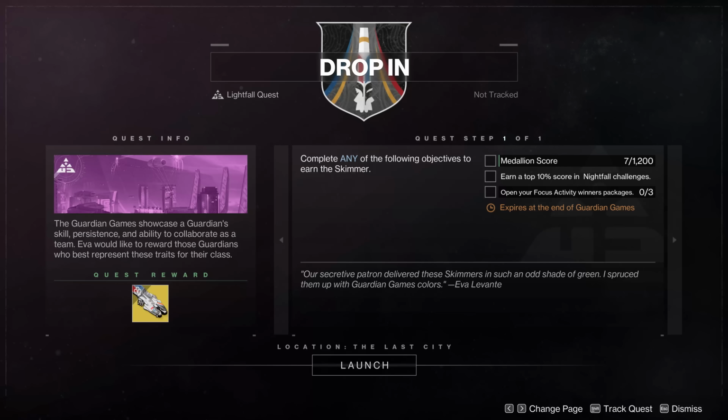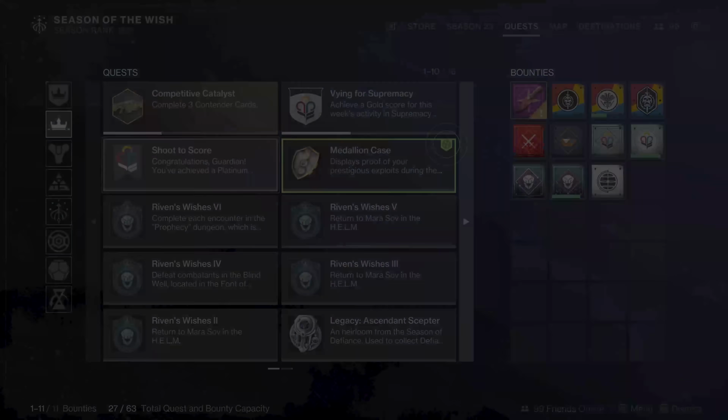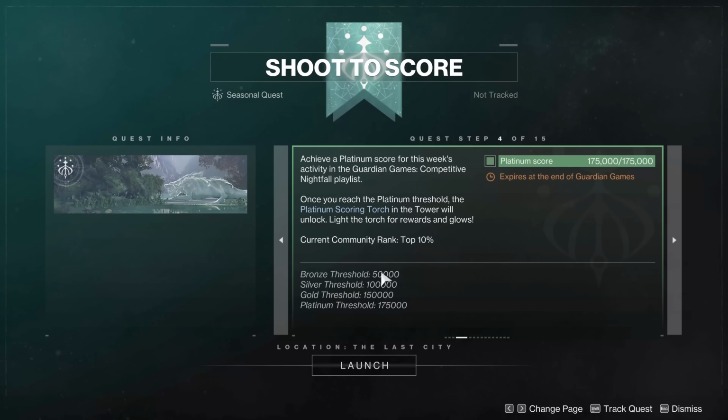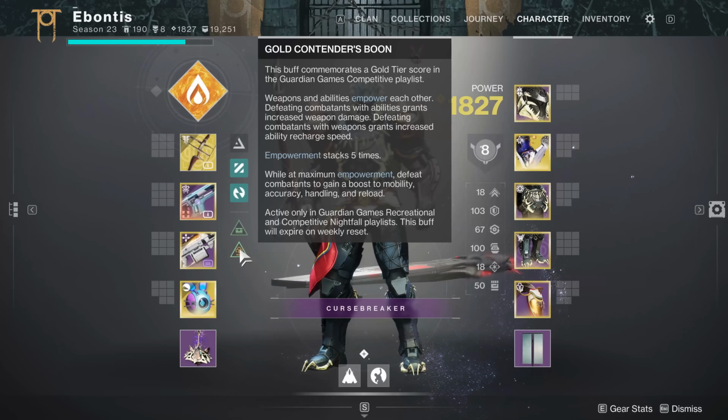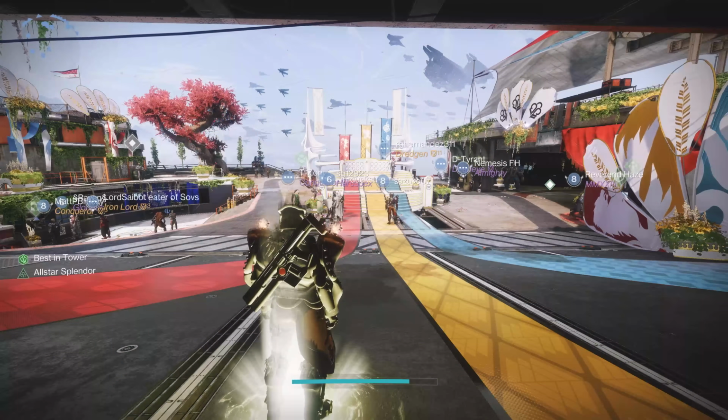Now, my video that's going to go up tomorrow morning, probably, is going to be about how to solo a solid platinum score. So this is on shoot to score. Your basic thresholds are bronze, silver, and gold. If you get to gold, you're going to get your gold buff, which is going to give you a buff during the Guardian Games strikes, whether it's recreational or competitive. What that gold buff does is make your life a lot easier, because if you get weapon kills, your abilities recharge faster. If you get ability kills, your weapons are going to hit harder. So if you go back and forth between weapon kill, ability kill, weapon kill, ability kill, you can really start stacking that buff and be very, very effective. I soloed it.